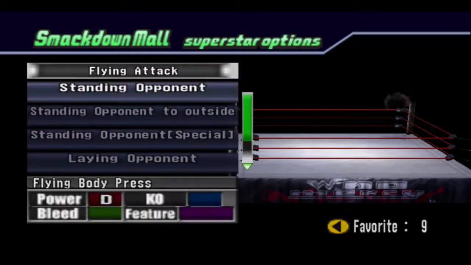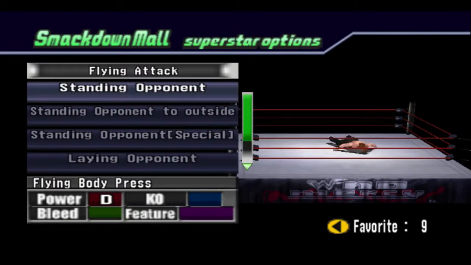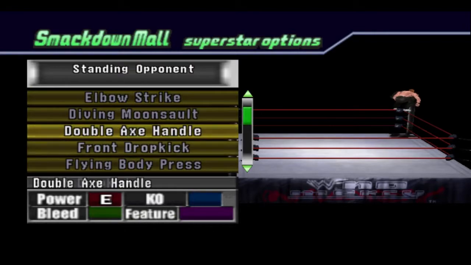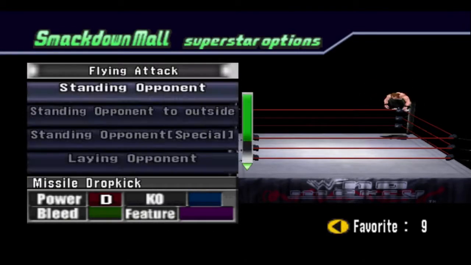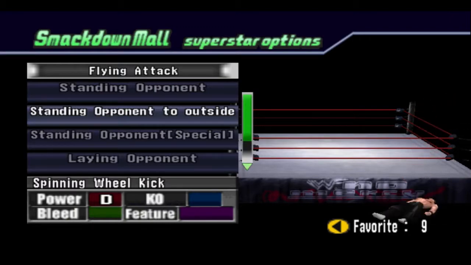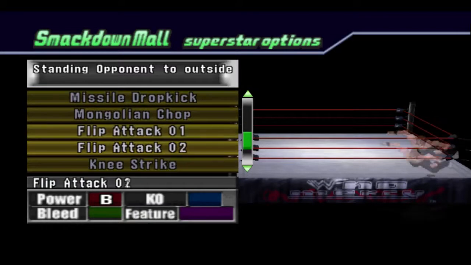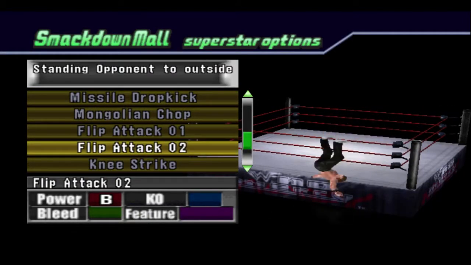Alright, so now flying attacks. So this is, again, you choose what you want to do, and your attack changes depending on what your opponent is doing. To a standing opponent, we're going to give him a nice missile drop kick. To a standing opponent on the outside, I'm going to give him one of these flip attacks. That one.